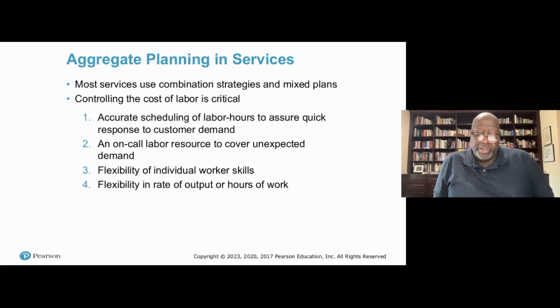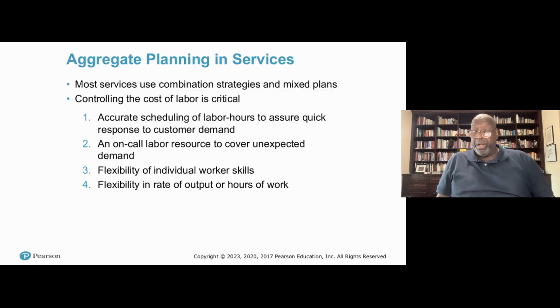So accurate scheduling of labor hours to ensure quick response to customer demand is important. On-call labor resource to cover unexpected demands. Sometimes you may need to have people on call, but if it's highly specialized, that might be very difficult. Imagine you're running an auto repair facility. How quickly can you just call a mechanic to come and work for you? Not so easy.